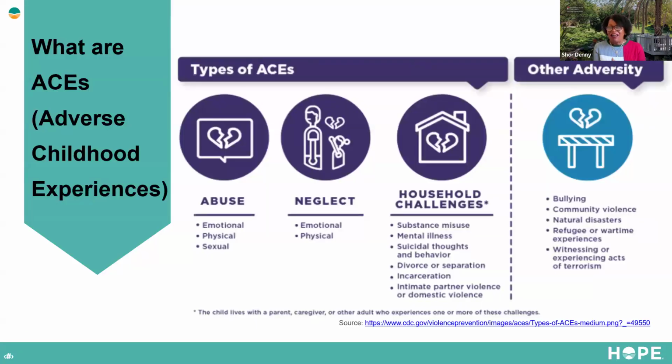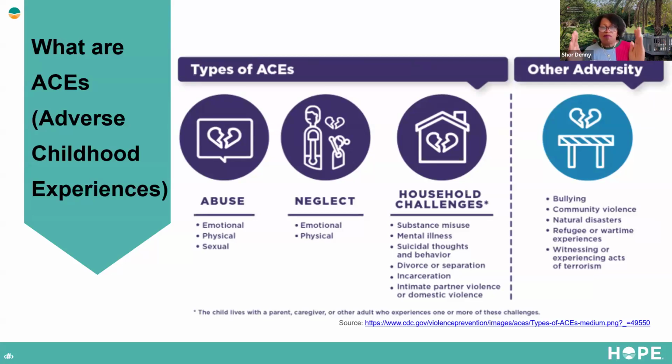So let's talk about ACEs. Adverse childhood experiences are things that have happened to your youth, to your mom, to your dad, right? It's all of us, that happened before the age of 18. And I added your mom and your dad because they impacted you. So their ACEs count, right? Like your ACEs are going to count for your youth.